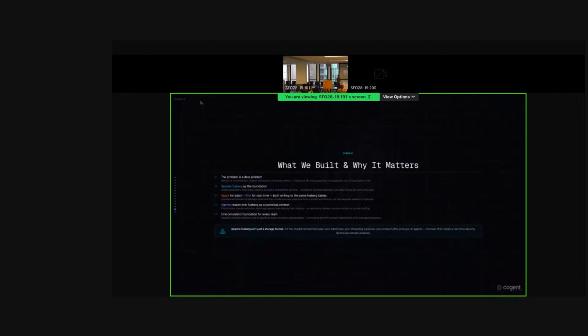Apache Iceberg as a foundation has nice properties, like time travel, queryability, as well as schema friendliness and ease of integration into different transformations, using Spark for batch as well as Flink for real time, and agents to be powered on top of the same canonical source of truth, and one consistent foundation for every product data.